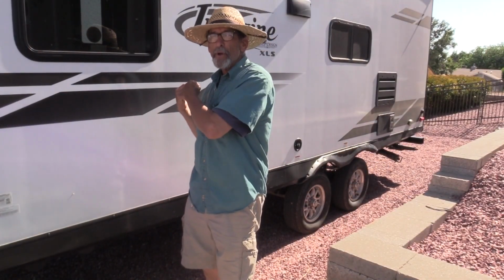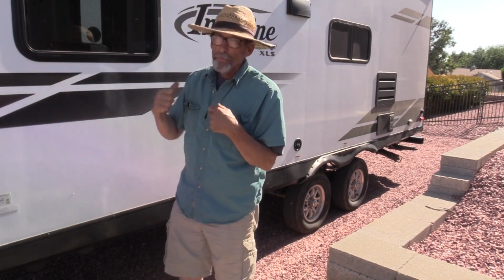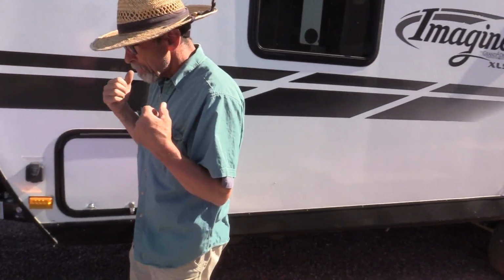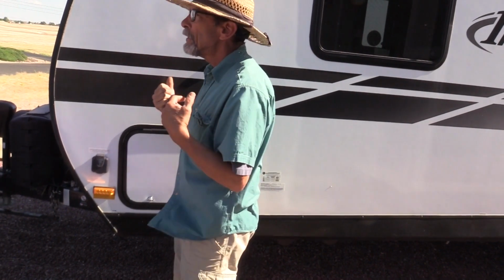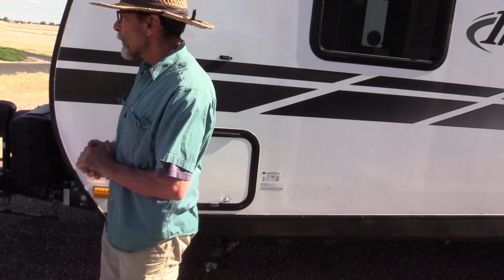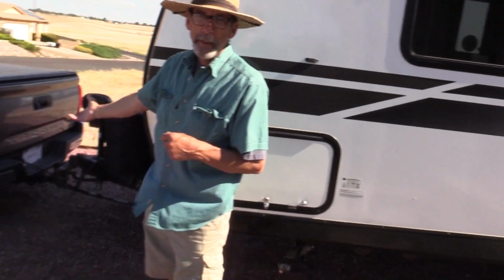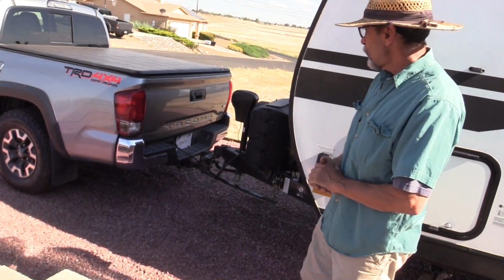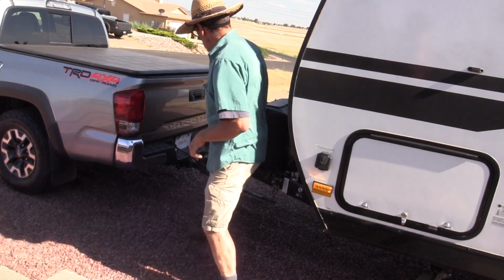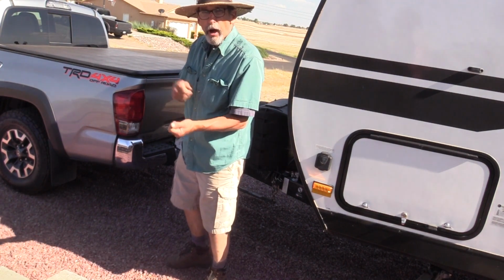We no longer want it on the back. So she could carry it in the back of her truck, or we can figure out where to put it. So we looked at it, evaluated, and tried to come up with clever ideas, practical ways of doing it. And her Tacoma, her spare tire mounts right here in the back, like a lot of pickup trucks do, I think most do. And you gain access by taking the tool supplied by Toyota in through somewhere down here is an insert, and you lower your tire.